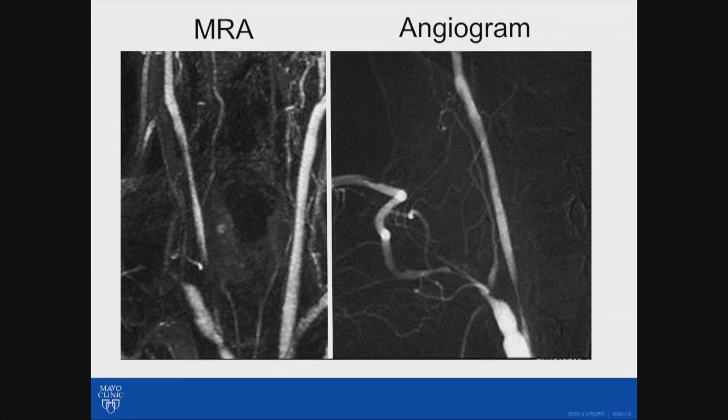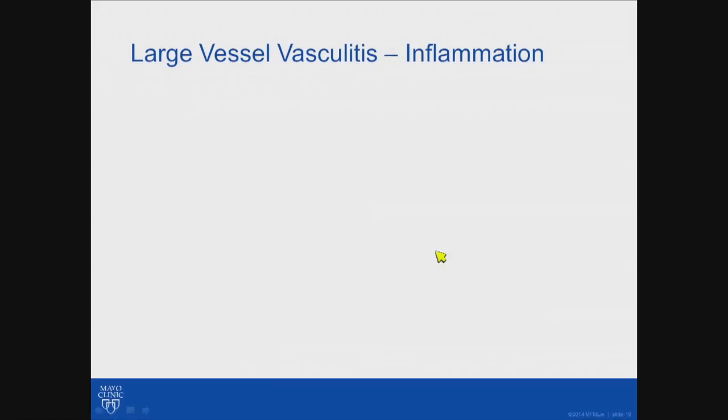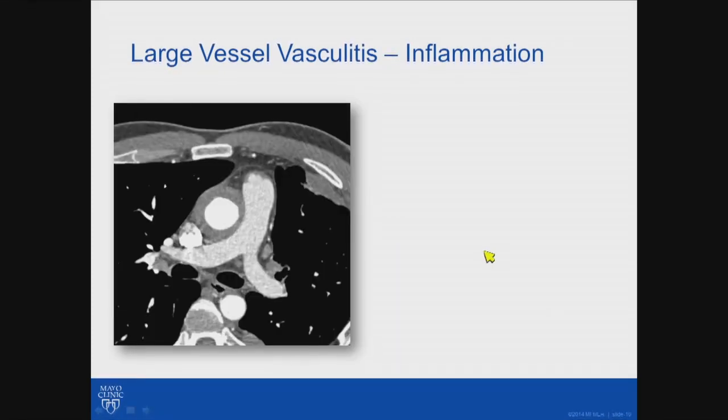But we also want to know, could this be just a cholesterol plaque, which we see in folks who have high cholesterol, perhaps diabetes, high blood pressure, smoking, and so forth. But we're looking to see, is this a cholesterol blockage, or is this a vasculitis type of narrowing or blockage? And so CT scan and MRI are very helpful, because then if we take a slice across this blood vessel, we can look at the wall of the blood vessel.